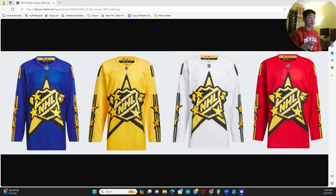Also, look at the arm sleeves. If you look at that, they're straight down, and then some stars on the side. That's a really decent touch, in my opinion. And of course, I've always loved that the stars aren't proportionate in their length. So, for example, this arm, I don't know what to call it, is much longer than this one. And in my opinion, that's a great touch to these jerseys. It gives off that more 3D-ish thing, and it also looks like it belongs on the jersey, which overall looks like a handwritten, hand drawn jersey, which honestly I love.